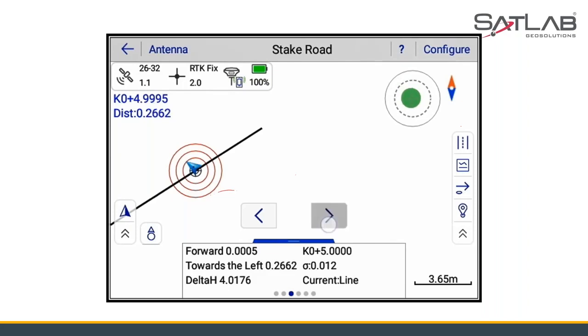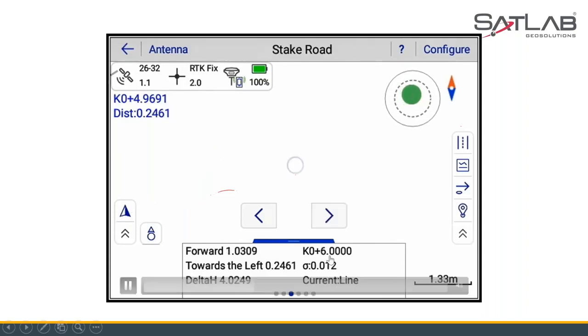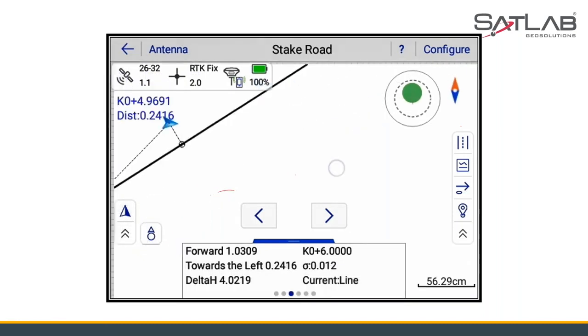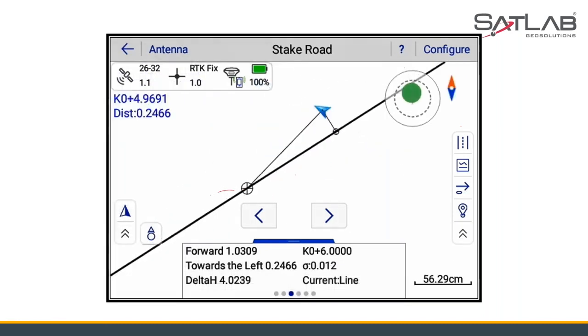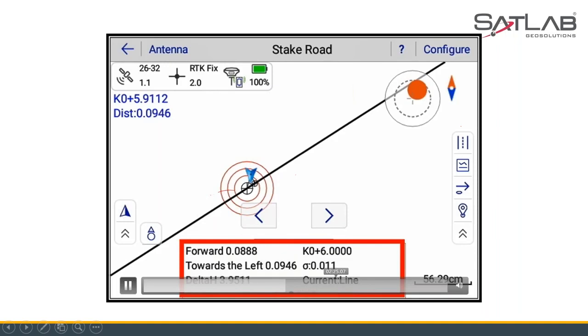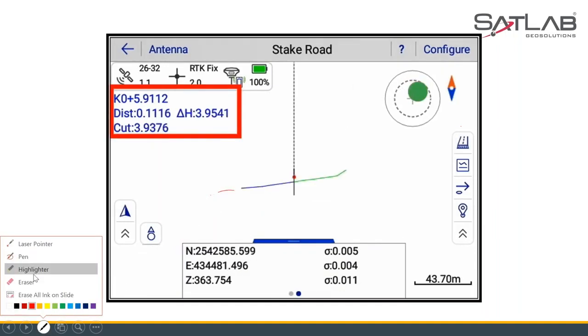And simultaneously, we can add the offsets as well. Say, for example, we have to give the left offset or the right offset, as you will be seeing in this video. This is the milestone, and now I'm getting the offsets. Milestone is 7, so it'll be 7, 14, 21.